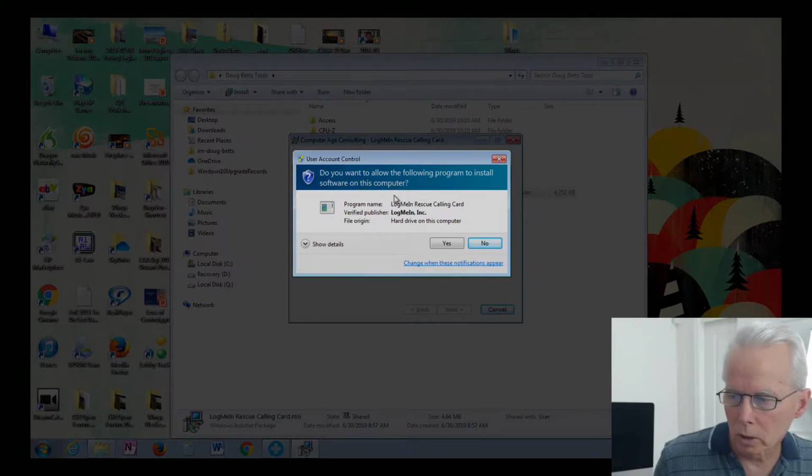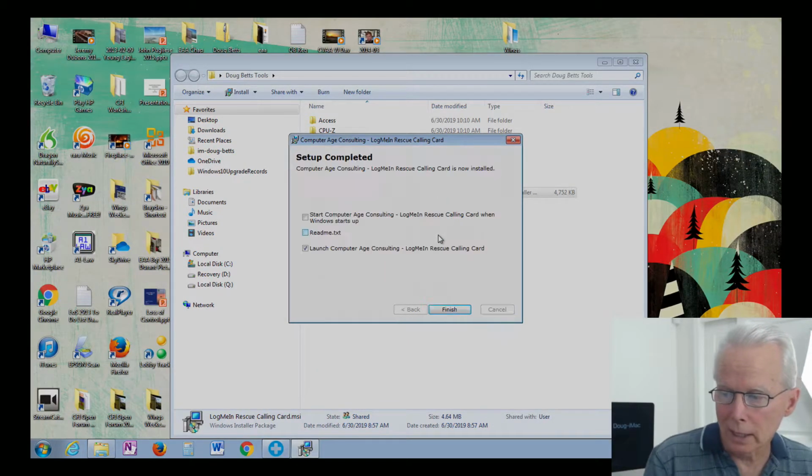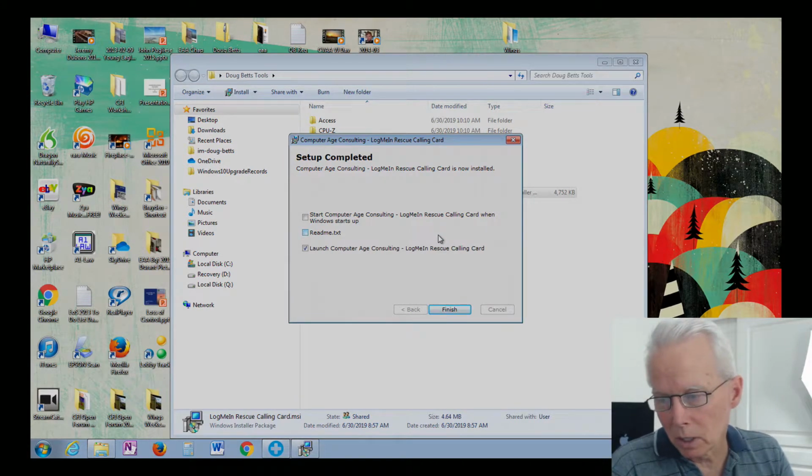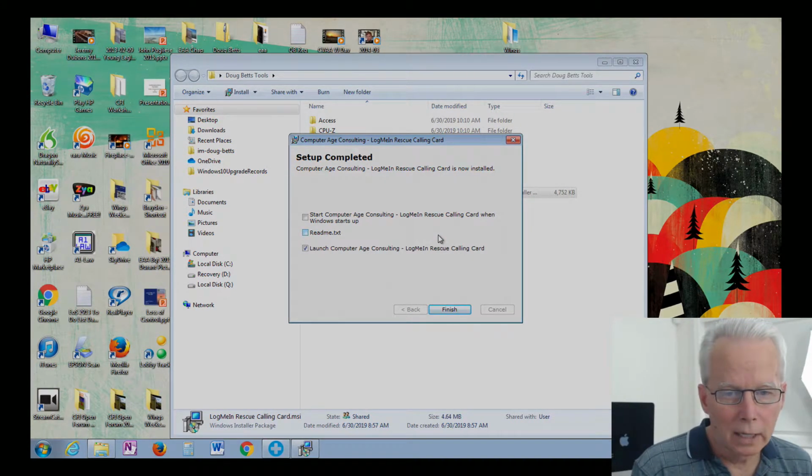When I'm working with my local clients' computers and I use restart as system service and remote control, then I can see these messages. So I'm going to need to train the remote users. When you get a message that pops up on your screen titled User Account Control and the rest of your screen is all kind of grayed out, I need you to tell me about that because I can't see that. And then I want you to go ahead and click on the Yes button. Now the remote users, I could train them to just go ahead and click Yes anytime they see that without asking me about it or without waiting for me.